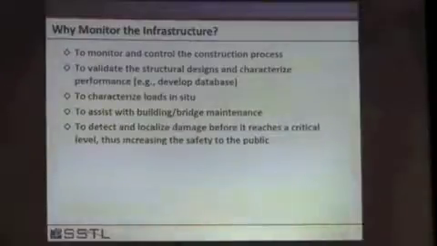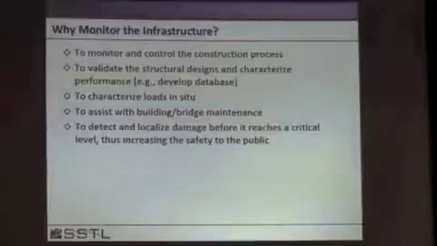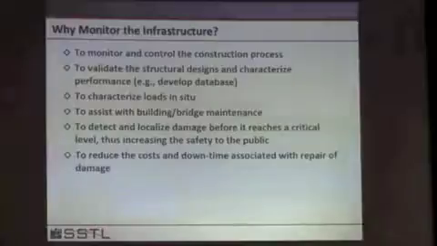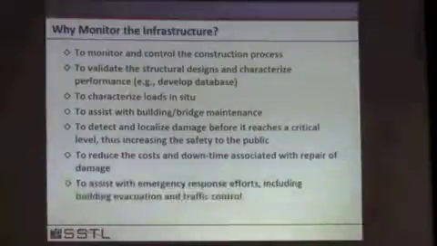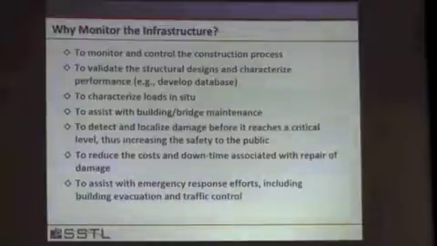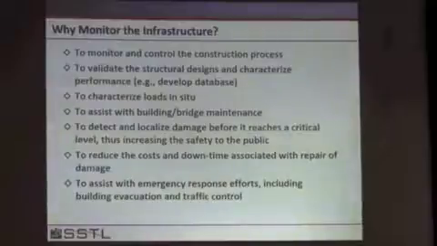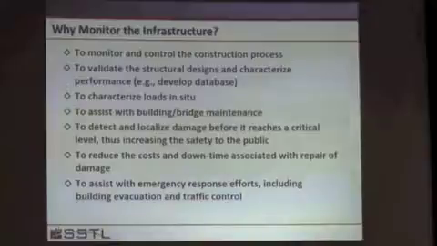And then, of course, to detect and localize damage. This is one of the important issues, to increase public safety, to reduce cost and downtime whenever these damage scenarios are found, and also to assist with emergency response. Toward the end, I'll talk a little bit about this, but the Internet of Things is on its way, where everything will be interconnected, and so a lot of the challenge will be dealing with the data, how to optimize it, how to be more effective.